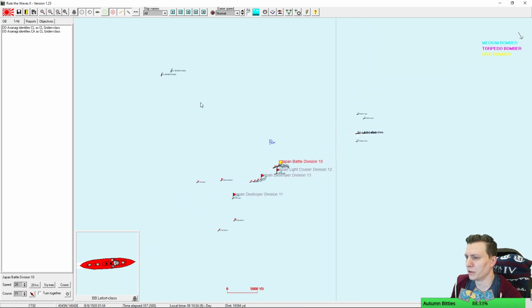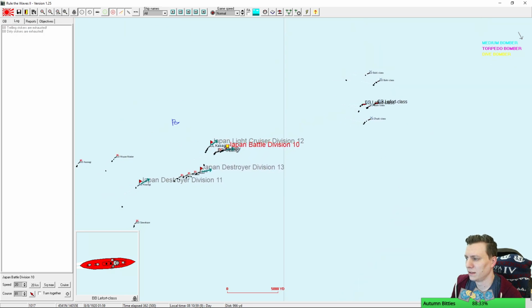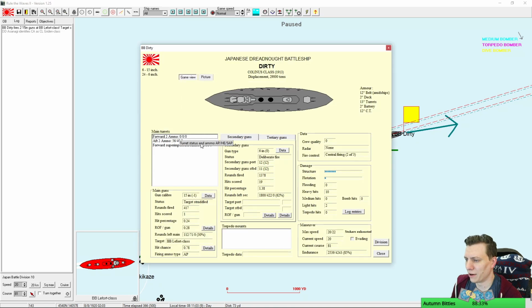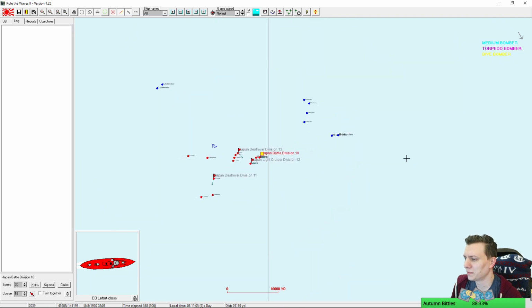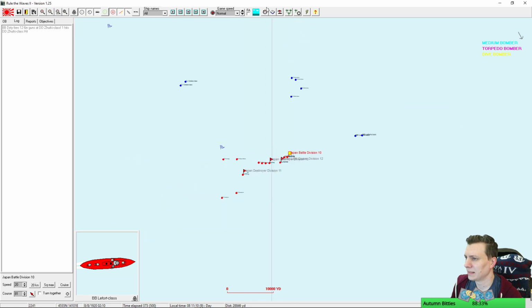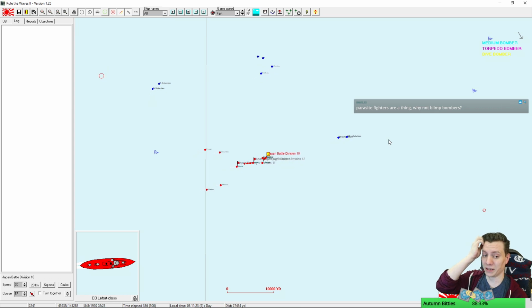Probably those cruisers I saw before. Yeah. All right, how we doing? Out of ammo. Only 56 armor piercing, yeah. Starting to run low. Shame. And I think we'd have to get really lucky to do anything.